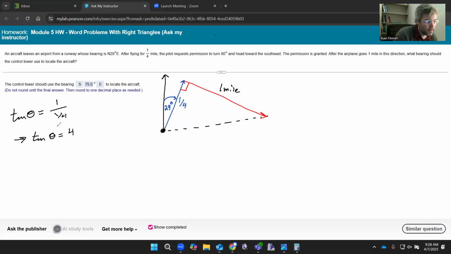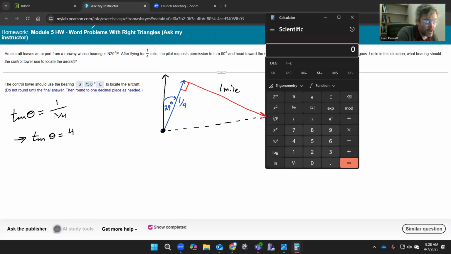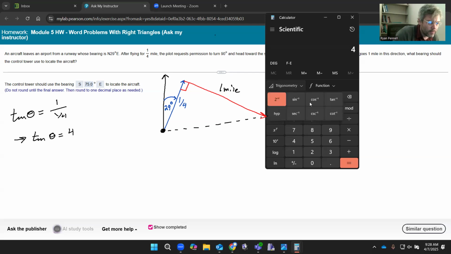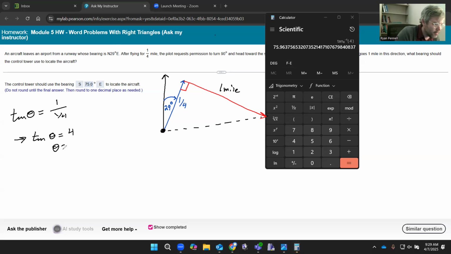Okay. Now, I don't know what that is, so I need to plug that in my calculator because I don't know the tangent of 4. I know the tangent of 4 pi, but I don't know the tangent of 4. So I'm just going to tell my calculator to figure out this angle for me. So I'm going to put 4, and I want inverse tangent, which tells me the angle. And so I have something like 75.96, and I'm in degree mode, by the way. So the angle is approximately 75.96 degrees. Okay.